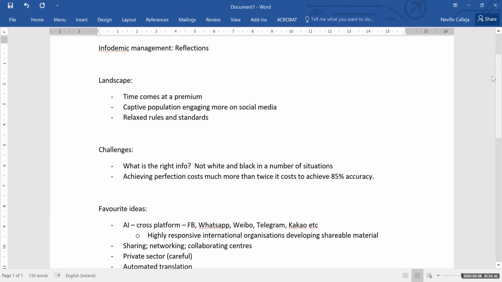So I just put some points as I was listening to Professor Viroj. Basically, I'm not sure if everyone understands this, but when you're a policymaker working on a pandemic like this, a number of rules that we are accustomed to in public health just go out of the window.